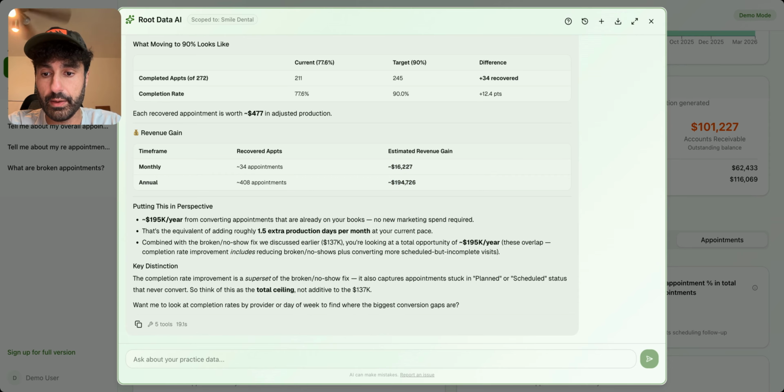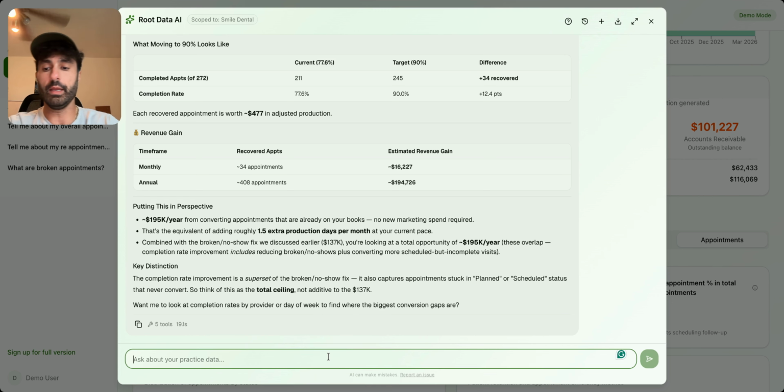That's a lot, okay? Key distinction: the completion rate improvement is a superset of the broken no-show fix. It also captures appointments stuck in planned or scheduled status that never convert. So think of this as the total ceiling, right? This is the master retention metric that I was talking about.